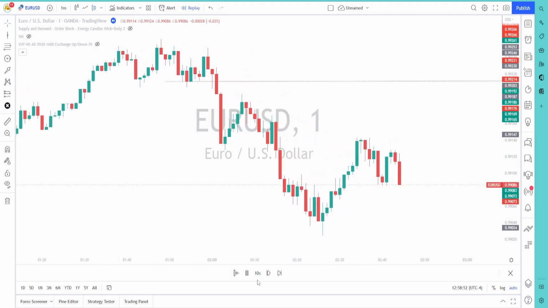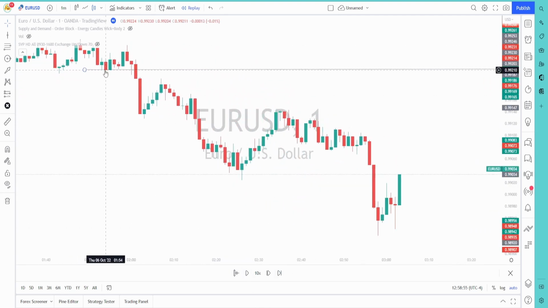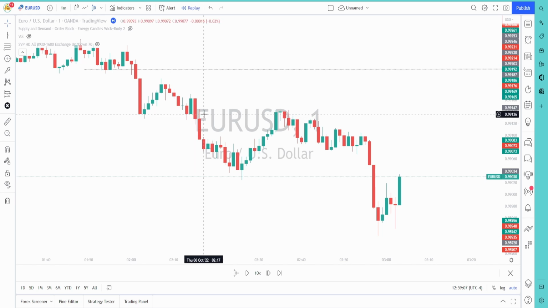You can see here where I had that marked off. You can see that it was an area, like you mark off tons of areas. You could see you could have had a line running across here, but I wouldn't have taken the entry because you could see the body closed into it. So some people might have considered this a possibility, but I wouldn't have taken it because this particular type of entry pattern requires the body of the candle to close below the previous structure. And when I see that, I consider that a possible entry.